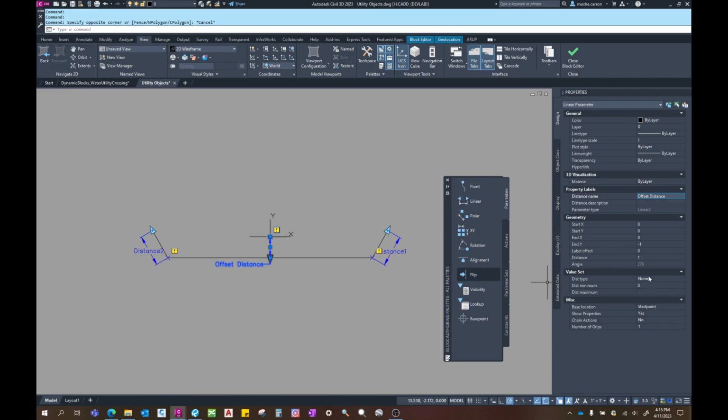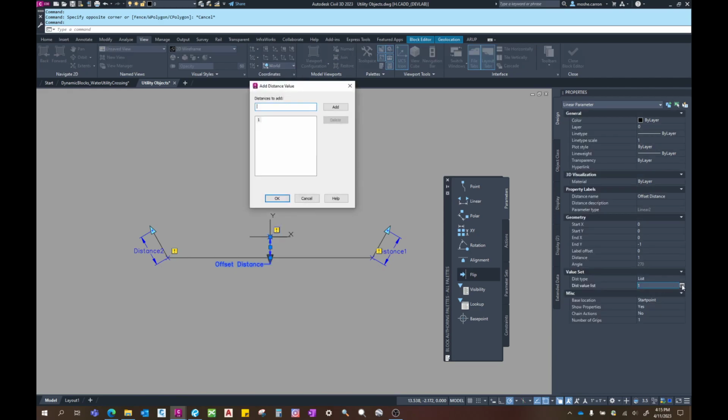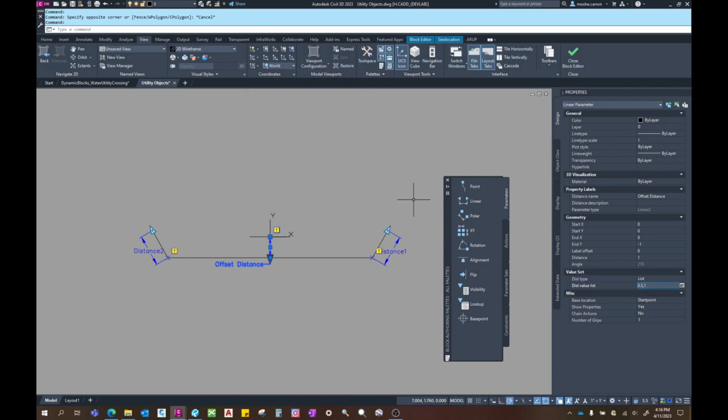There's also a way to choose your value set. In this case, as seen before, you have options. In my case, I was able to shift it to either 6 inches or 12 inches minimum clearance. So I used a list command. If I click on this dialog, I can then add extra parameters. So I could do 0.5, but let's say I wanted to do a bunch. I could do 1, 2, 3, and I click add, and I can do a bunch at a time. But in this case, I only want a half a foot and 1 foot, so I'll click OK.